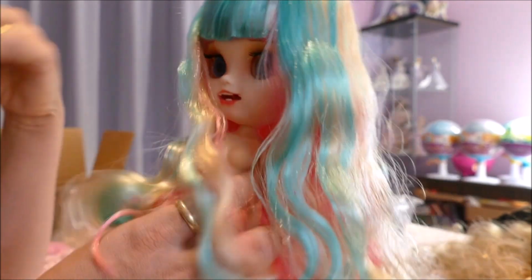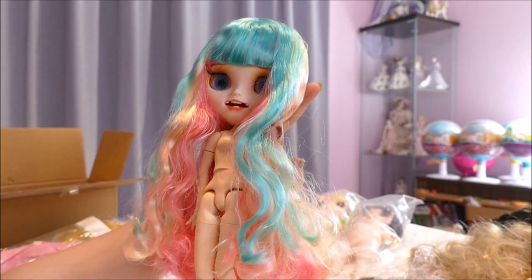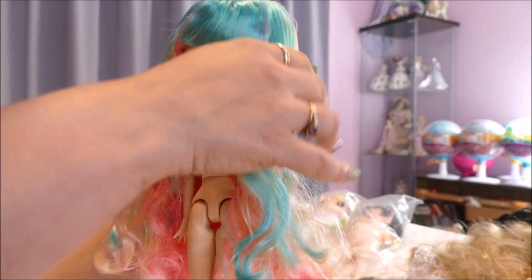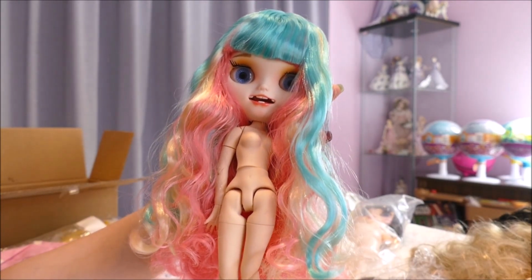Absolutely gorgeous. We are going to customize her, get out the good old spray paint machine, and we're going to turn her into a little candy girl. Something kind of like Katy Perry in that video.